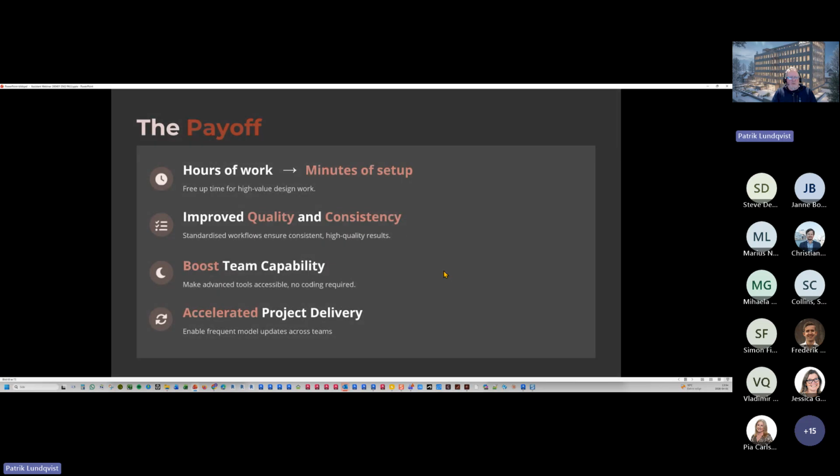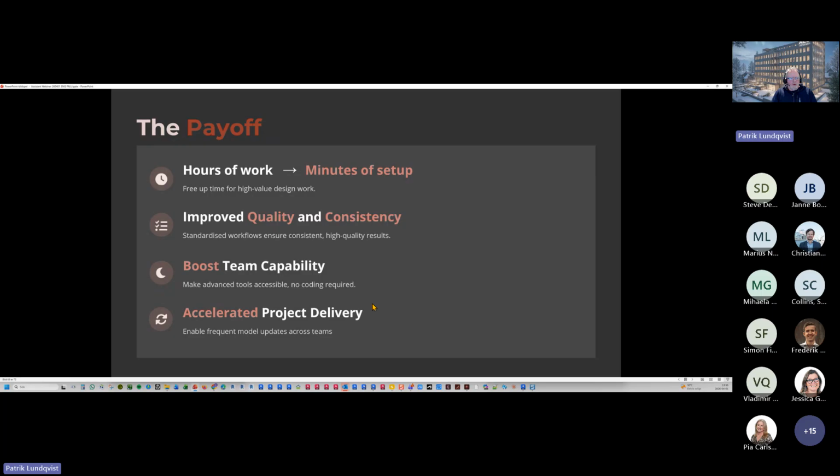And what's the payoff? Why do this? Well, the first thing, of course, is the easy way of saving time, but also your deliveries will be more secured, more consistent, which gives better quality. If you're into vibe coding, for instance, your team might find new uses and new ways of working that they didn't know how to do before. There's no coding. You can run AutoRun in Solibri without even knowing how it works.